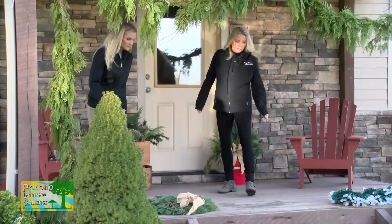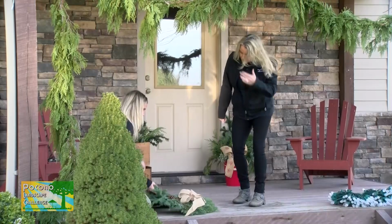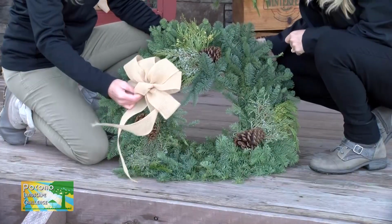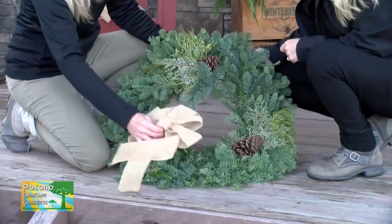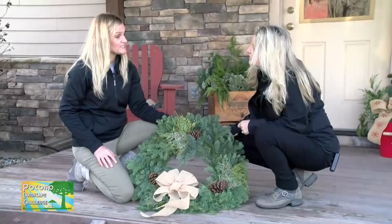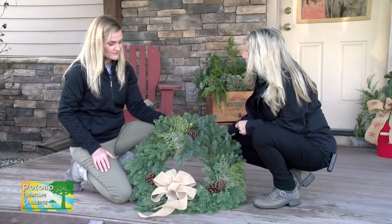Yeah, and then lastly, we'll put up a wreath. This one here is just a mixed greens wreath. We picked a real plain, simple bow, something natural to go with the surroundings here. So we'll put that on the door, and that'll be a finishing touch. But right now, we're going to head over to the workshop and see some of the other things that the girls are making. Okay.